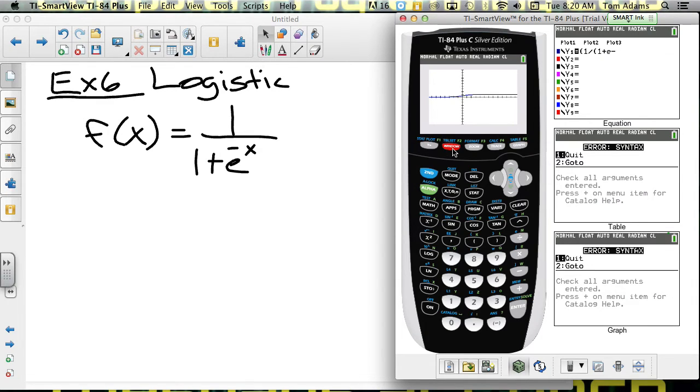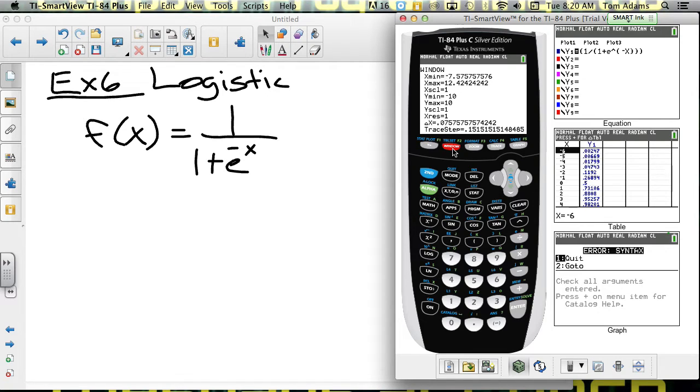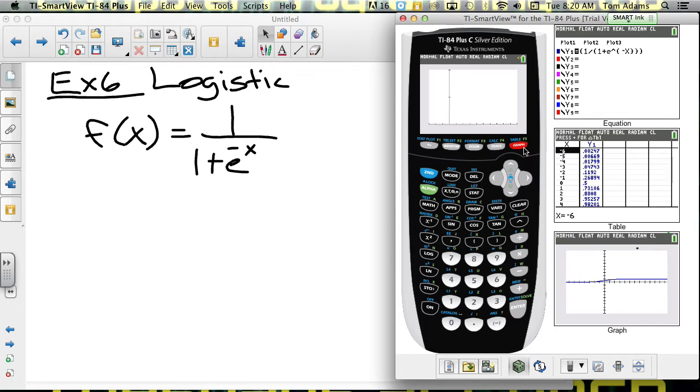I'm going to adjust my setting here. We'll do like negative three to ten. And then y, we could do zero to two. And so this is what the logistics model kind of looks like. Over time, the bacteria will stop growing as much. And so what happens is, even though the bacteria will kind of double, in other words, there might be one cell that grows enough to split into two, there are other cells that, for whatever reason, either there isn't enough room in the Petri dish, or they've run out of food, they die off. And so for every new bacteria that's created, one dies off, and it kind of levels off.